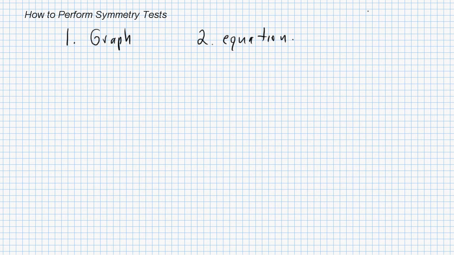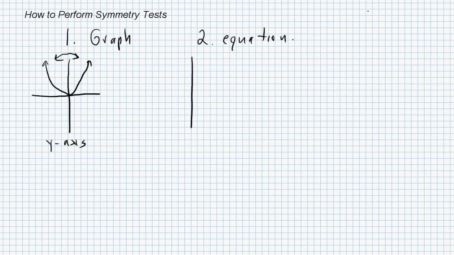Well, if we've got the graph, recall that there are three kinds of symmetry that we're going to be interested in. There's the kind of symmetry where when you graph the equation, it's going to look something maybe like that. It's not very good, but you get the idea. The graph is symmetrical about the y-axis, and we call that y-axis symmetry. In other words, if you were to fold the graph in half over the y-axis, the one side would fall exactly onto the other, and it would look exactly the same.